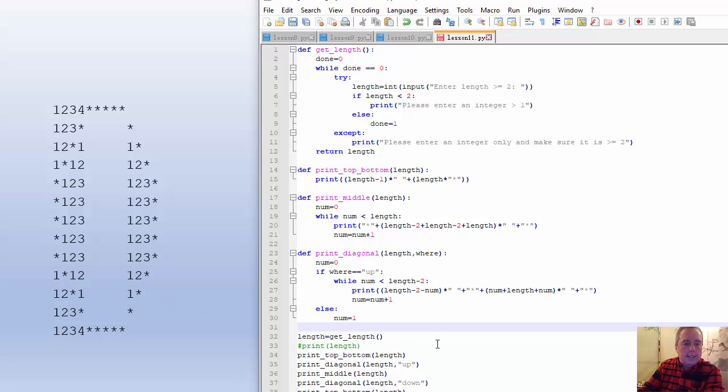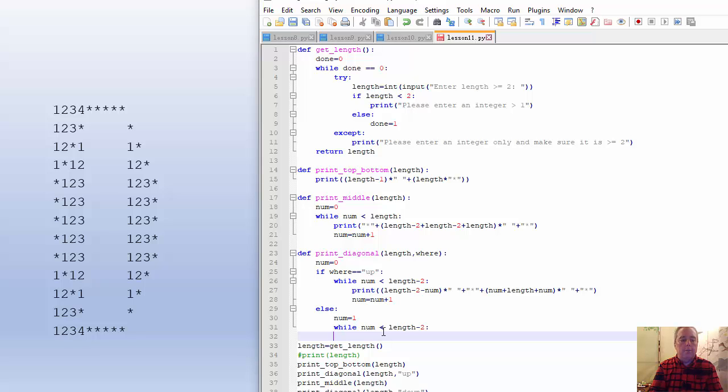And then I'm going to say, because again, we still got to be the same here, while num is less than length minus 2. Because we can only do it 3 times if the length is 5. All right. So we're going to have num equals 1 the first time, and then num equals 2 the second time. Num equals 3 the third time.